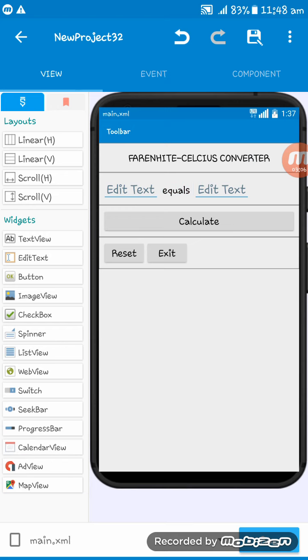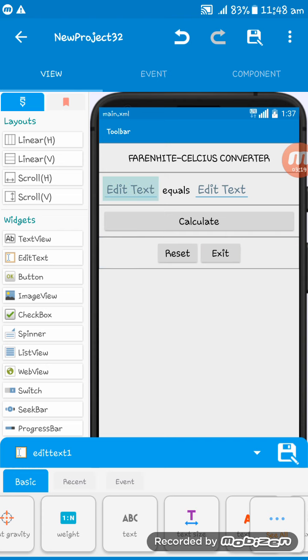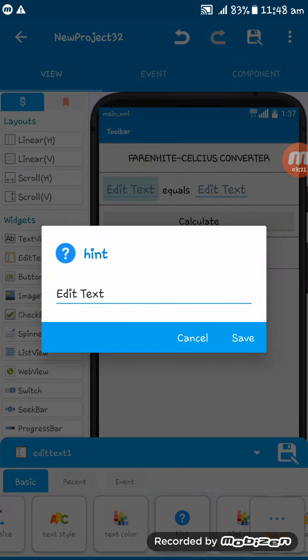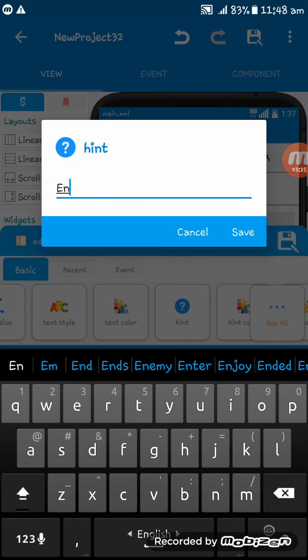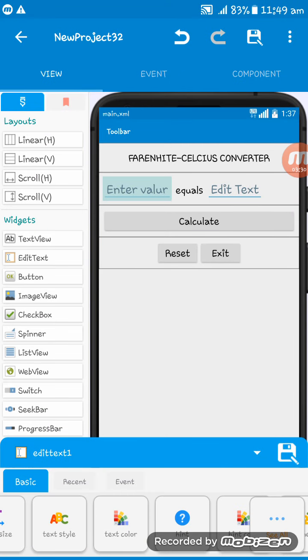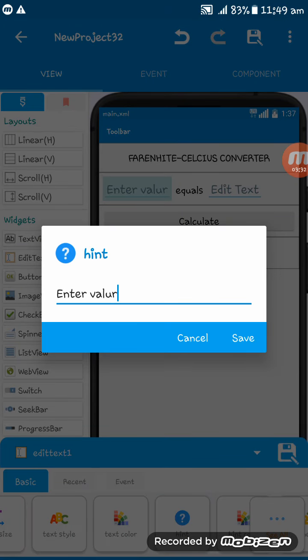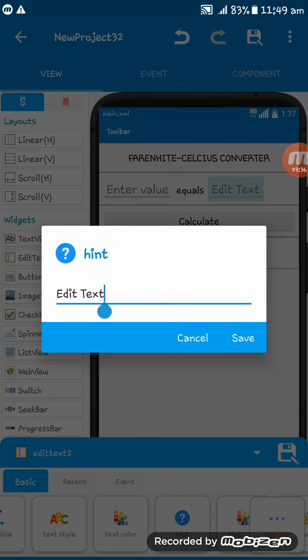So here what we have to do is to give the gravity center. Now what we have to do is to set the edit text hint, enter value, and this is also enter value.